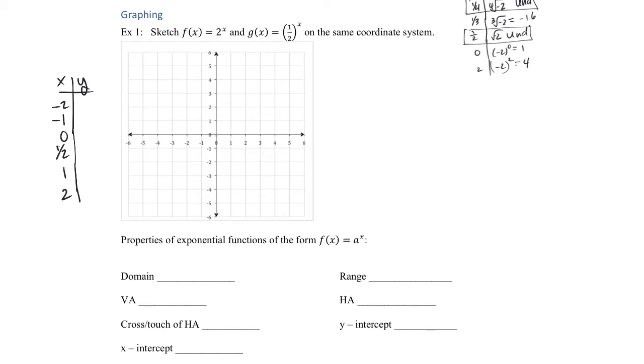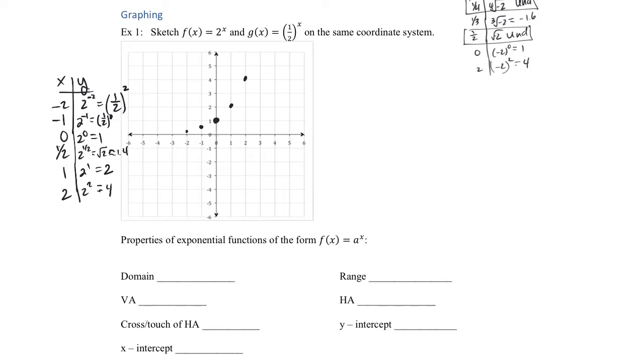If I had 2 to the -2 power, what that does is it takes the reciprocal of the base to the positive power, so we would have a fourth. If we had 2 to the -1, it would be the reciprocal of the base to the +1 power, so that'd be a half. And 2 to the 0 is 1. Then if we took it to the 1/2, that would be the square root of 2, which is about 1.4. 2 to the 1 is 2, and 2 squared is 4.